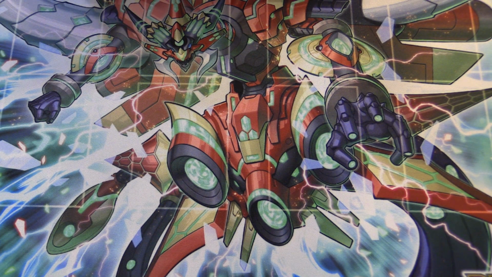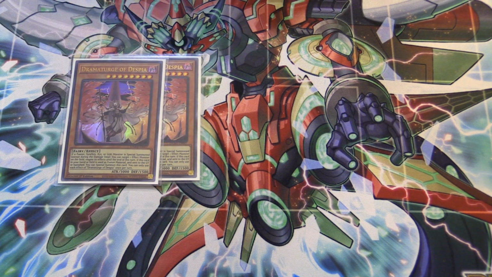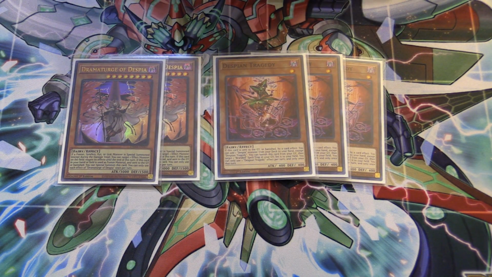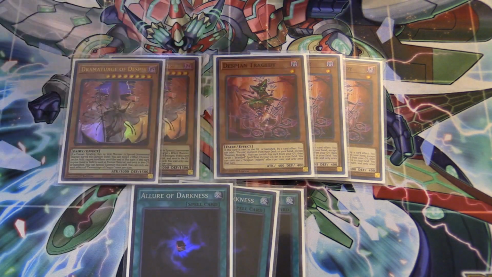So we came first to the Despia package. Let's check that out right here. The next mini engine I want to show you is the Despia parts. So we have 2 copies of Dramaturge, 3 copies of Tragedy, and 3 copies of Allure of Darkness.